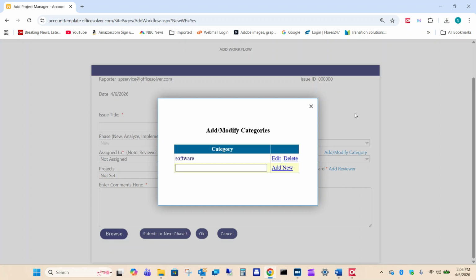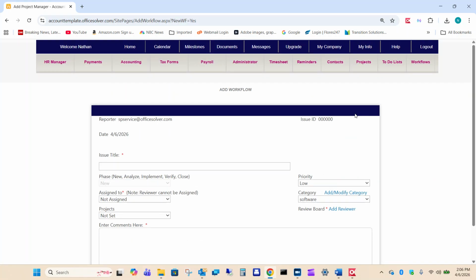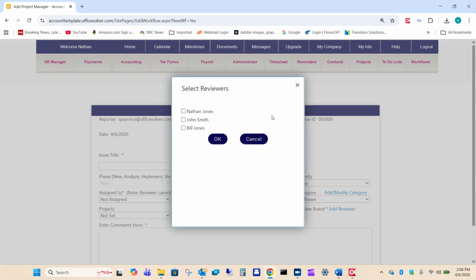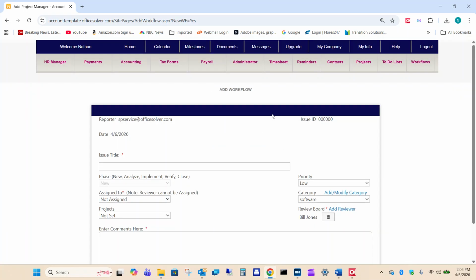In this case, we're assuming this is a software workflow, so it could be some software bug that's being worked. Notice that the name of the person logging in is Nathan. That name is going to change, so just something to note.